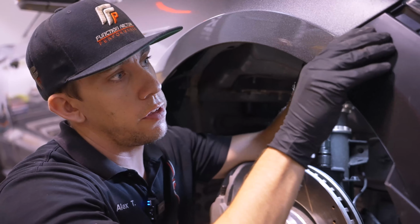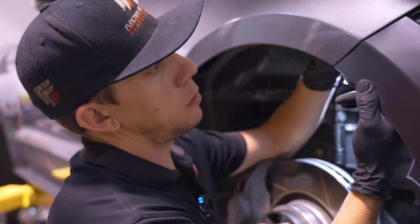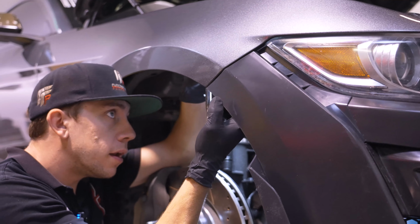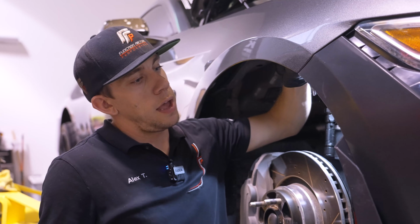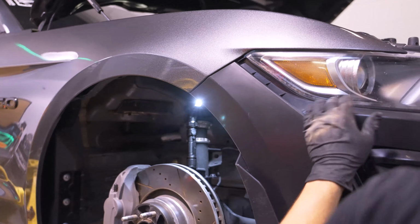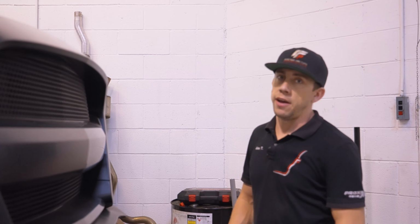So right before this screw tightens up, you'll be able to kind of pull this thing into alignment as far as being flush with the fender. Then go ahead and finish cranking it down, and you'll find that you get a pretty flush little gap right here. Any fine tuning could be done at your body shop, but these things fit flawlessly out of the box for an aftermarket part.